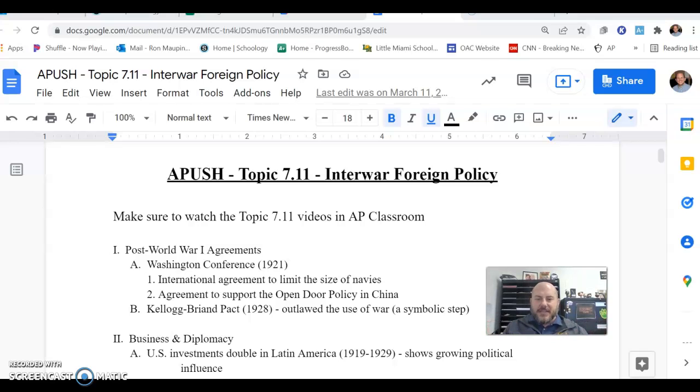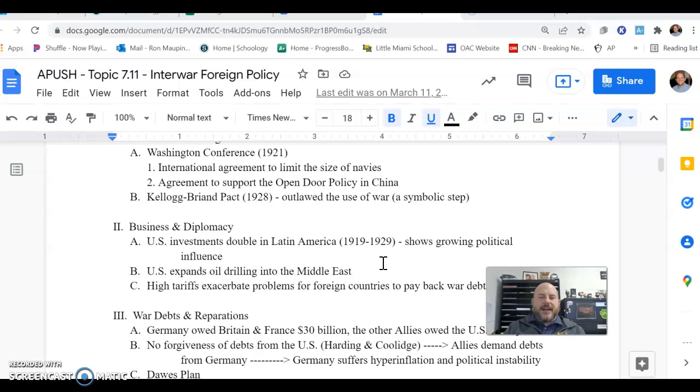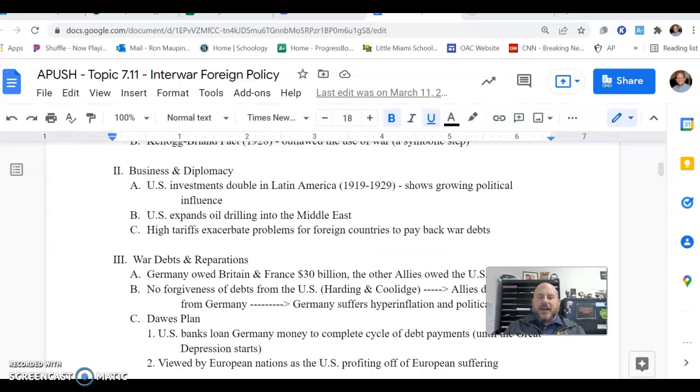We will never join the League of Nations. But in a few cases, we are taking some of those lessons that we learned from Wilson's 14 points, and they are applied a little bit in some of these agreements that are made. Now, another item that is going to be defining the interwar years will be economic for sure.